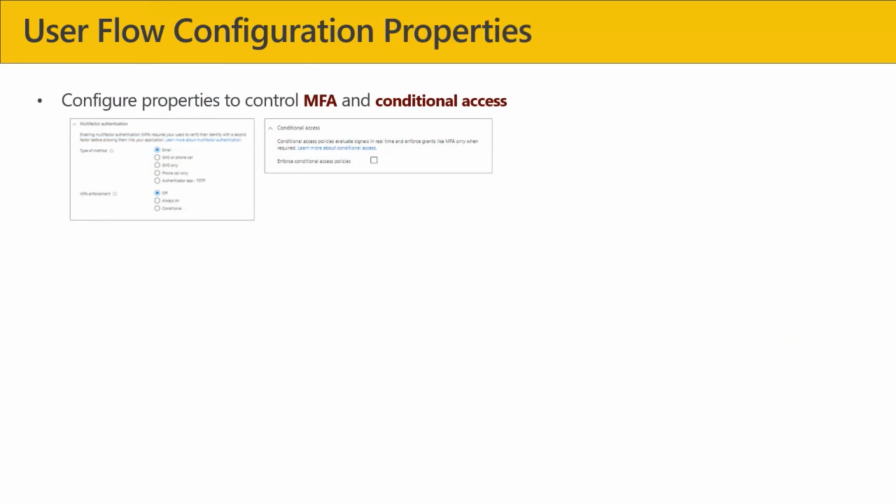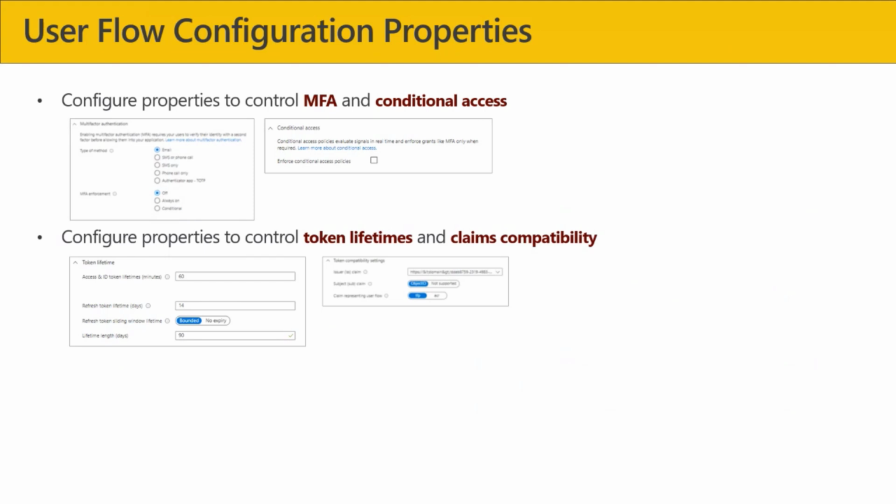And just for an example, if I wanted to go to the user flow and look at properties, I can turn on multi-factor authentication. I can set conditional access. So, if you're in the local network, multi-factor authentication is not necessary. But if you're not in a LAN, or if we detect you're not coming from this country, we can turn on MFA. You can control token lifetimes. So by default, tokens live for 60 minutes. Refresh tokens can be cached for 14 days. But you can make those shorter or longer.